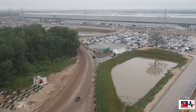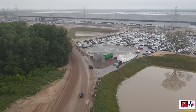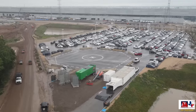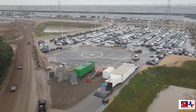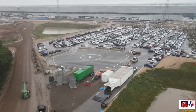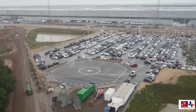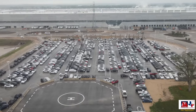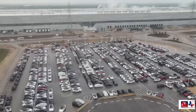Fly up here to the smaller parking lot, which is the new vehicle testing calibration lot. We see this wind tunnel with the turntable. Looks like it's not in use right now, but there are some what appears to be wall panels on concrete bases on the left-hand side near that green temporary generator. The parking lot here is very full.